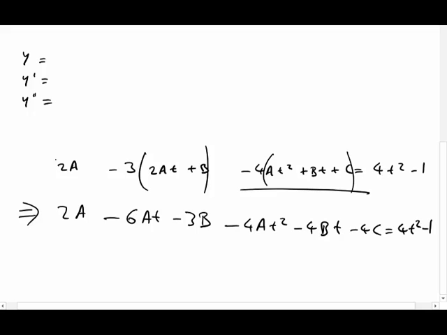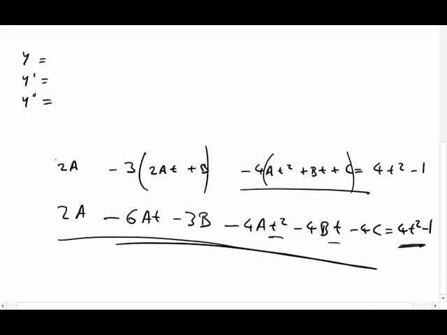Do a little bit of tidying up now, so just collect together like all the a's. Basically, we want to write this left-hand side something like the right-hand side, so then we can compare coefficients. In other words, we want to collect together all the terms involving t squared and all the terms involving t, and then the constants. So just write it like an ordinary quadratic.